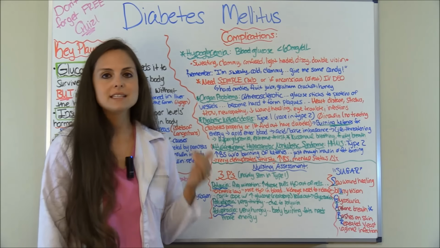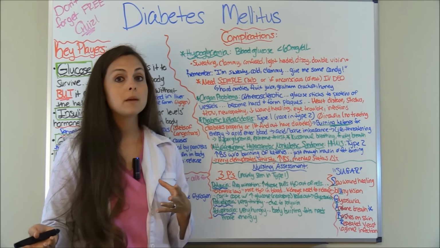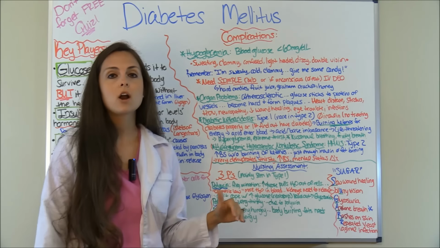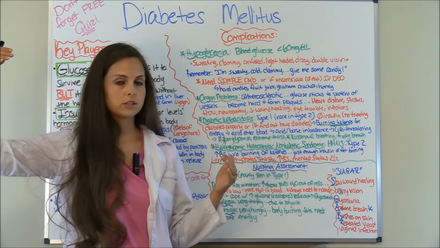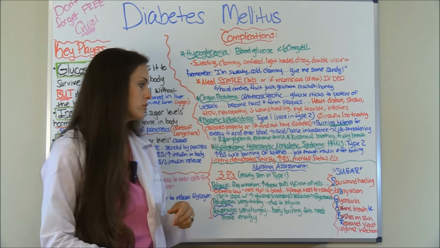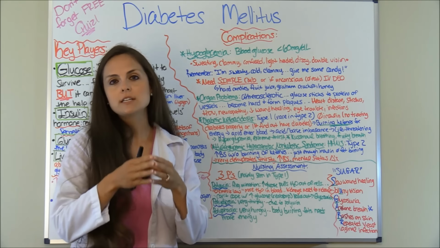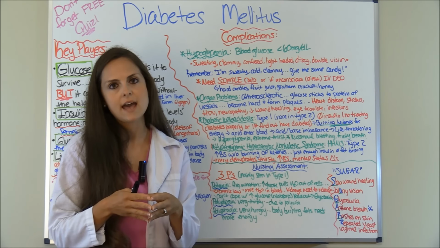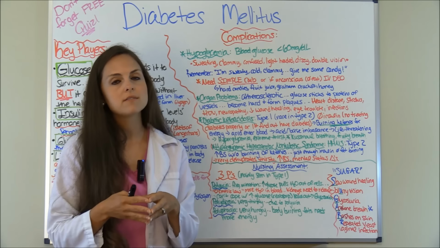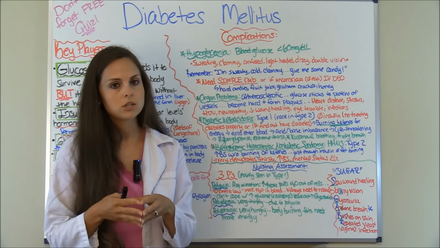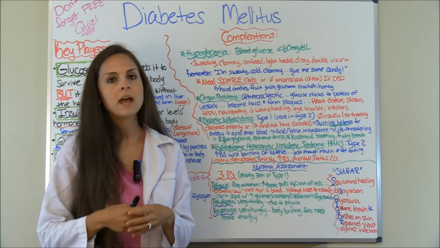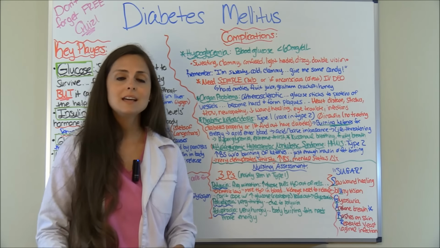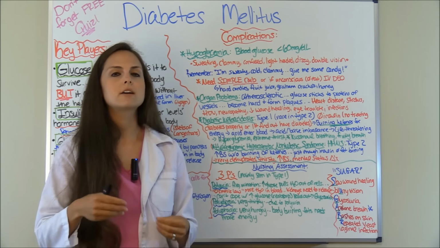Why is this happening? Okay, this happens because of the rule of osmosis. Remember in our hypertonic, isotonic, hypotonic video, we talked about osmosis. This is where water likes to be where there's a higher concentration, so it's going to move from lower concentration to higher concentration. And what's happened is there's all this glucose in your blood, and inside the cells, there's water, and the water's like, hey, all the glucose is in the blood. Let's move out of the cell and go into the bloodstream. So you have all this water shifting into the blood. That causes a lot of fluid. So what system of the body gets rid of extra fluid? The kidneys.